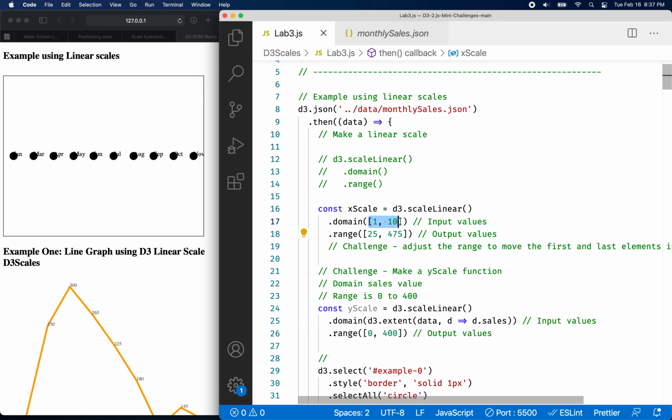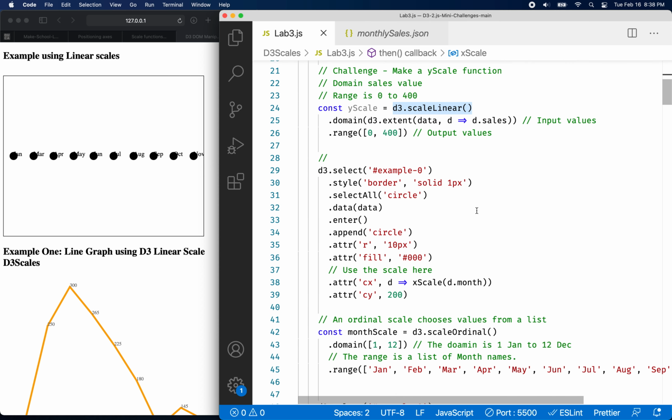We're going to provide a value that's inside the domain, and then the X scale is going to convert that value into a value in the range. So this is what we did earlier manually, right? We normalized values. And so this is just a function that generates a normalized value, right?